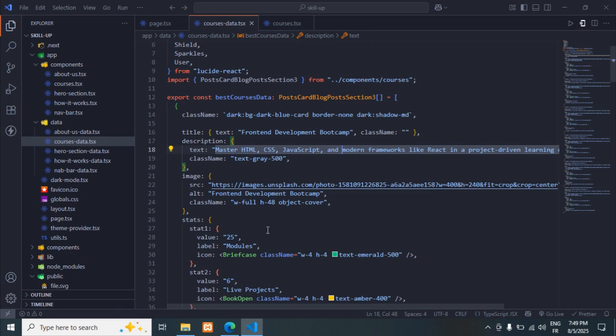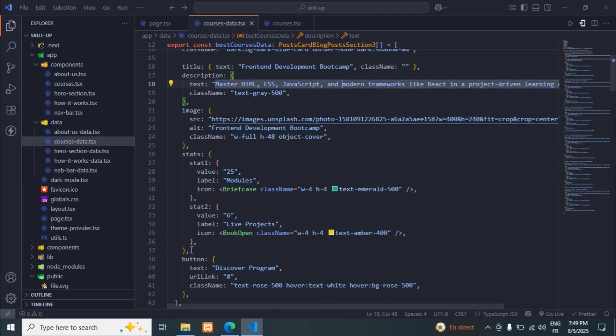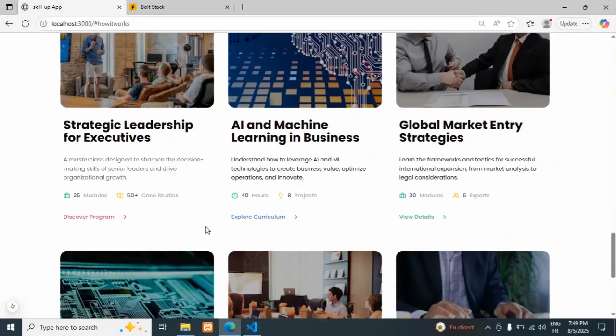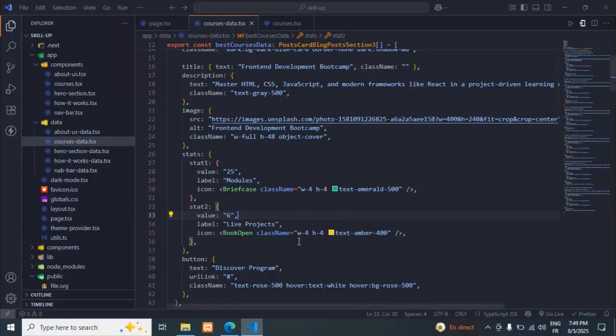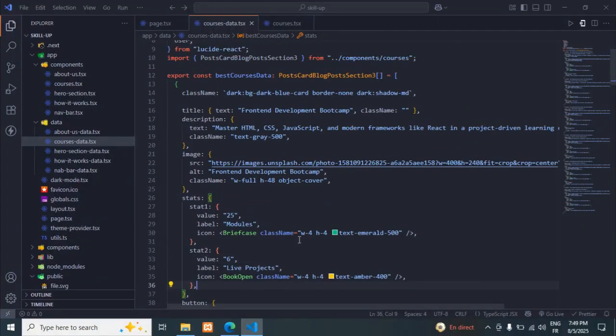It is pretty much the same structure that we used for the other sections. The only difference here is adding the stats object just to be able to render these elements. And it also accepts className to customize the object as you want.